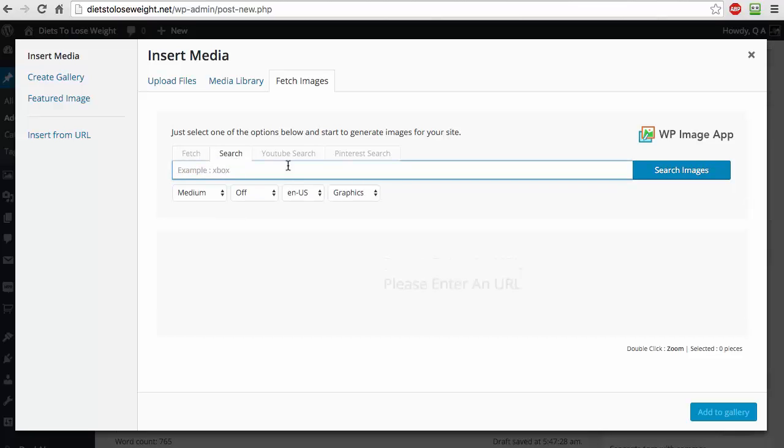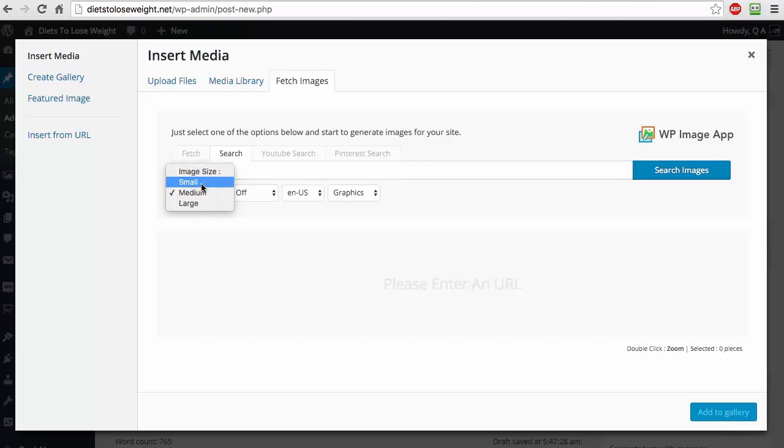You can search for any type of images. You can do image search on YouTube, or you can search on Pinterest. And as you know, Pinterest is massive when it comes to images. Most importantly, you can get super high quality images if you look on Pinterest. So what I'm going to do right now is a quick search here, and let's say we are searching for design. So something related to design.